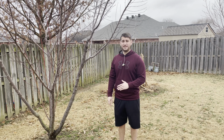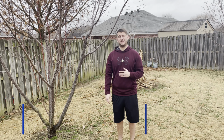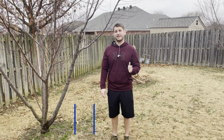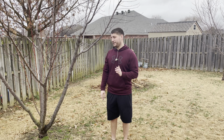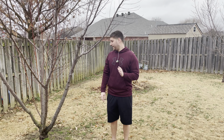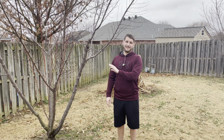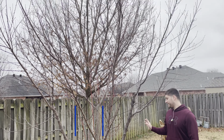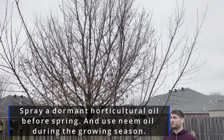It's not a disease-resistant variety of peach, which is something that I highly recommend that you get if you want peaches in your landscape. Get something that can really fight off these diseases. But if you have something like this and you're wanting to keep it healthy, you have got to have a spraying schedule for this, because this is really bad.